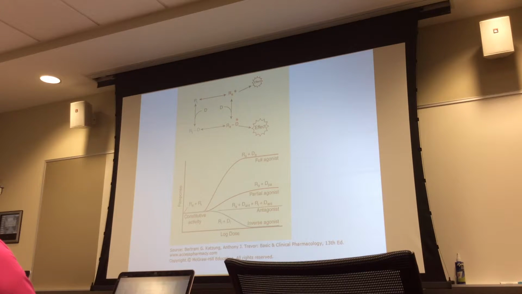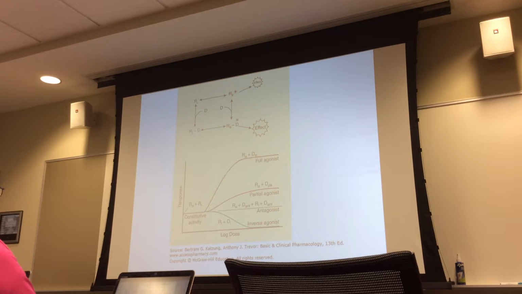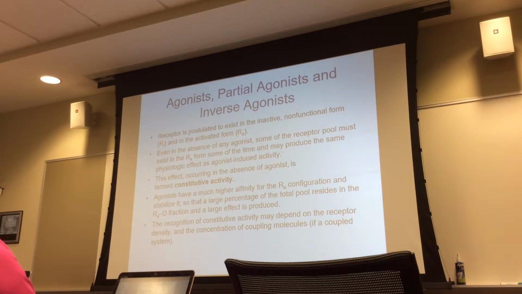An inverse agonist actually binds to the RA, the active receptor, and inhibits its action. That's why, in the terminology, you're inhibiting the natural tone. So normally this receptor is active at a specific level, and when you give an inverse agonist, it binds but inhibits the receptor. And we're going to come back to why we're calling it an agonist if it's inhibiting the receptor at the end of the lecture.